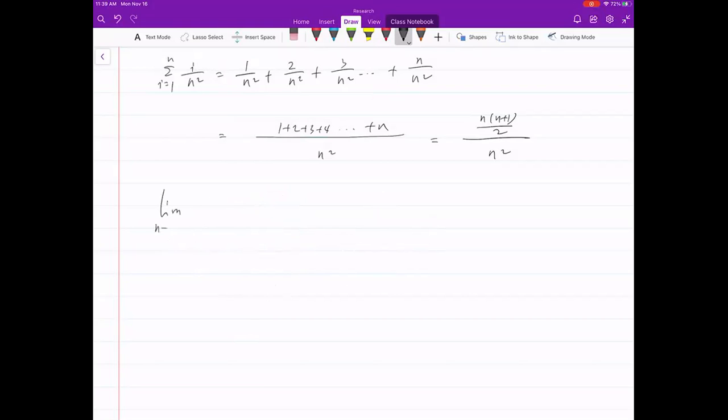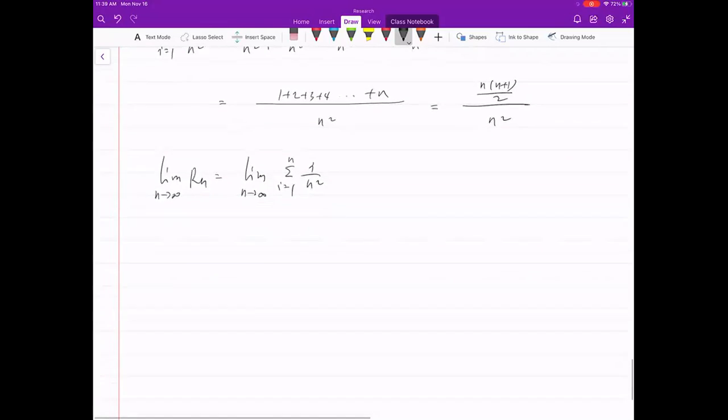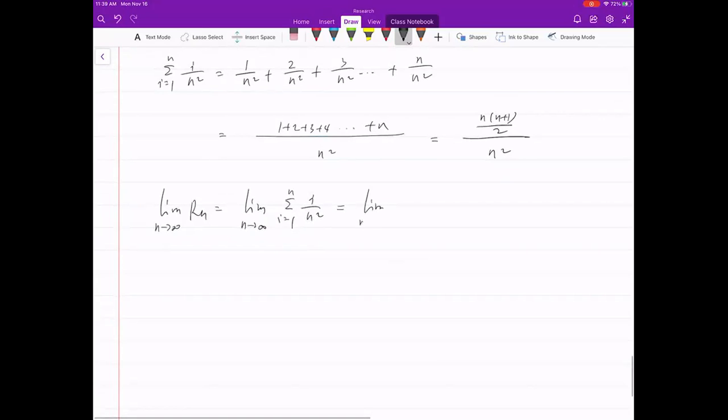What's your job? Your job is to try to find, when n goes to infinity, what happens to this? Which is what happens as n equals infinity for this, with the formula we just did. If you want, you can put the 2 down to just make everything look a little bit cleaner. What's the limit? What's the top? Infinity. What's the bottom? Infinity.